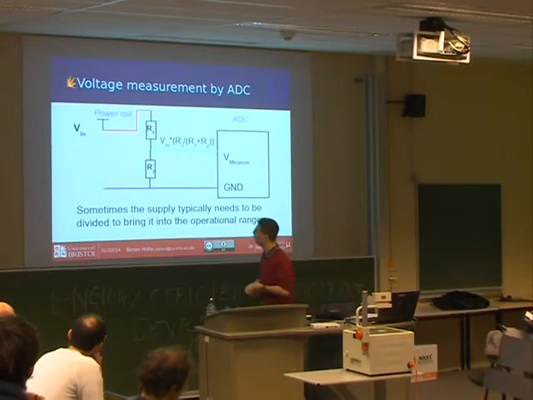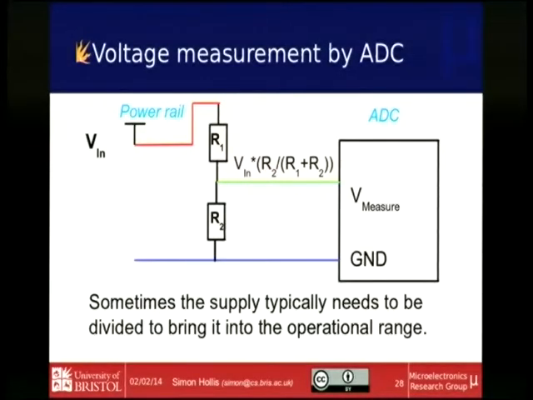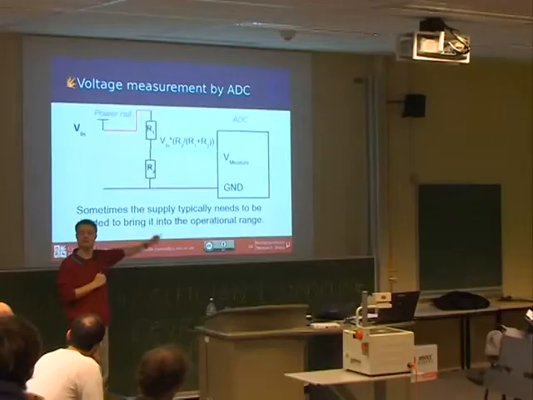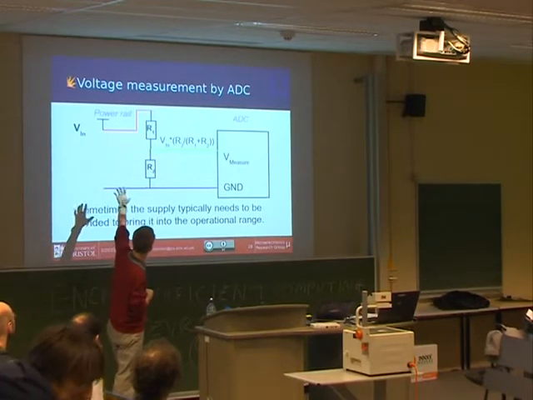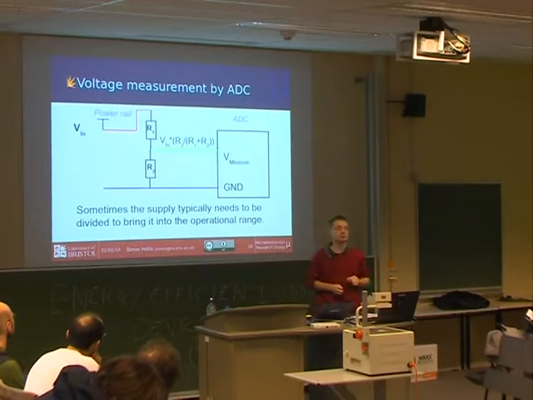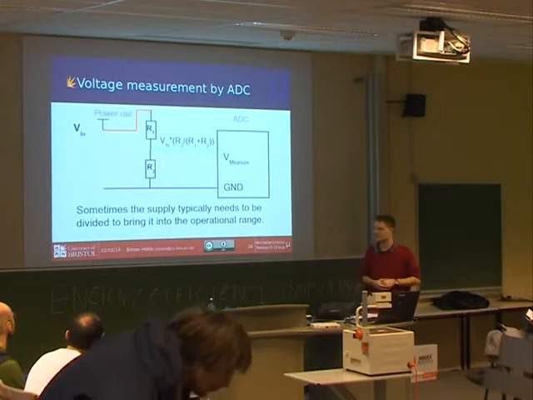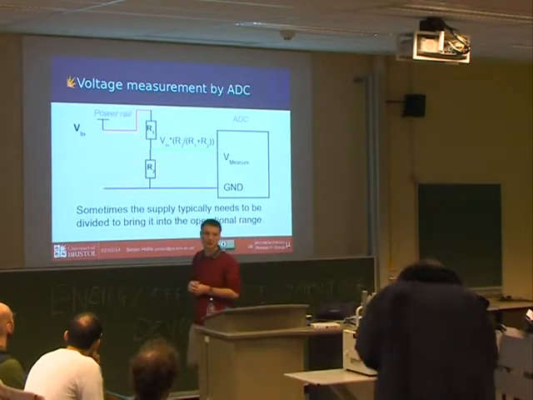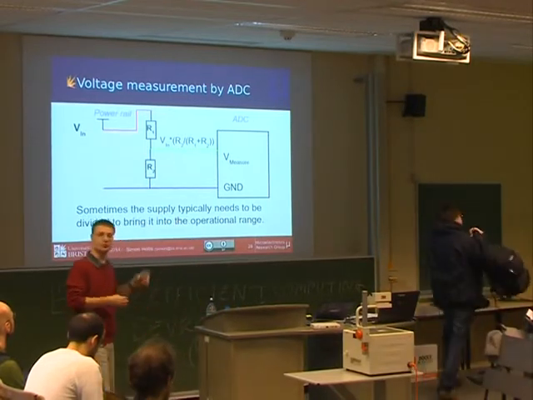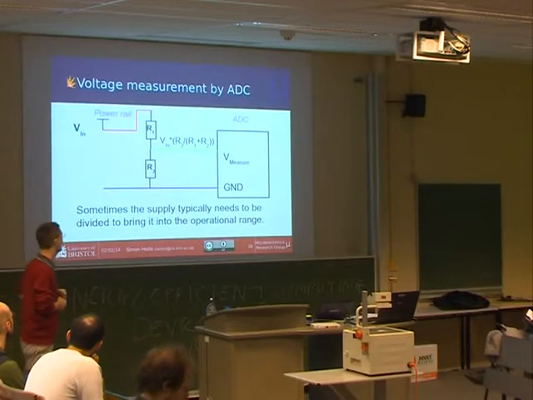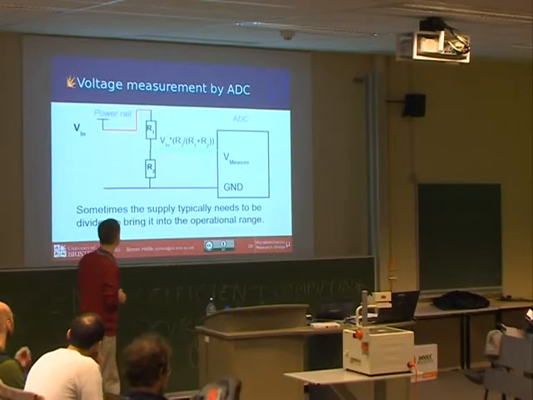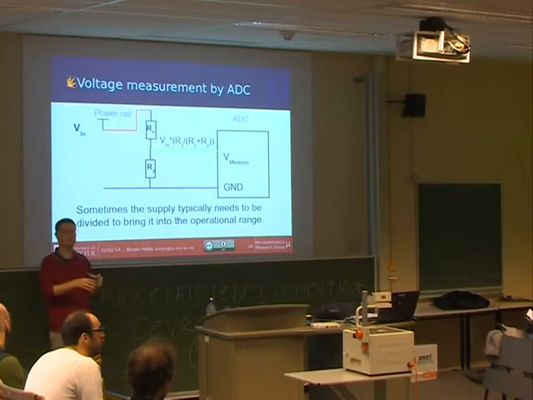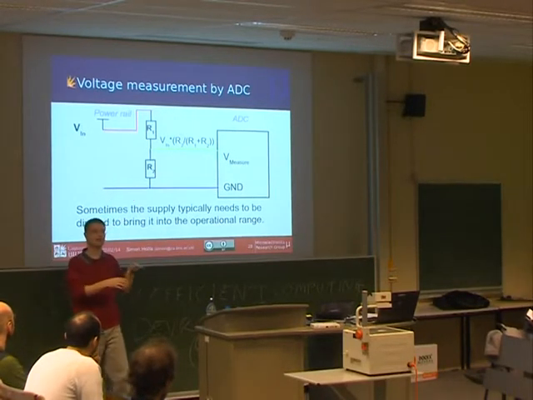It's a great question. One of the problems that we encounter, though, is that these devices typically work with about 2.5 volts, and often your power supplies may be higher voltage. They may be 5 volts, 3 volts, 2 to 40 volts. Who knows? Now, we can do some really simple electronics to bring any higher voltage down into that measurement range. The first thing we build is a structure called a potential divider, which uses two resistors and allows us to drop a high range of voltages into a smaller range. It's determined by the equation up there: V out is the voltage in times the ratio of resistors. So if we want to halve the voltage range, so we have 0 to 5 volts, we put two identical resistors in there, and we'll get 0 to 2.5 volts out.